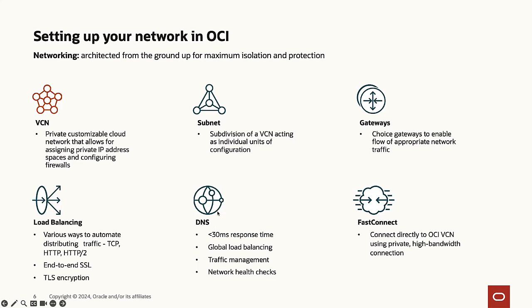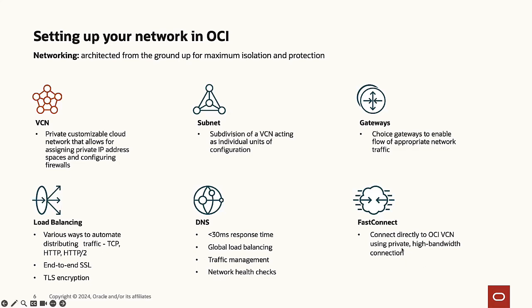DNS. Within our broad offering of networking services, we do have a DNS service, and there's public and private DNS within Oracle Cloud. Public DNS provides high availability and global traffic shaping for your applications, no matter where they run. This will help to ensure optimal website and web application performance. And then we also have private DNS. With private DNS, you can create private DNS zones in your VCN, and you can also interconnect DNS between your on-prem and your cloud networks.